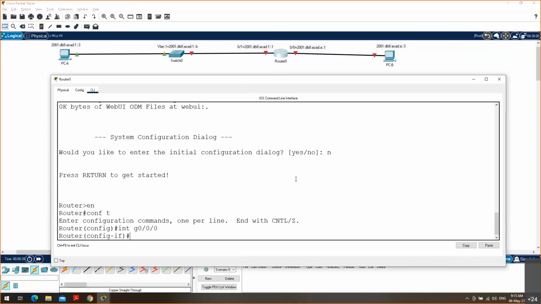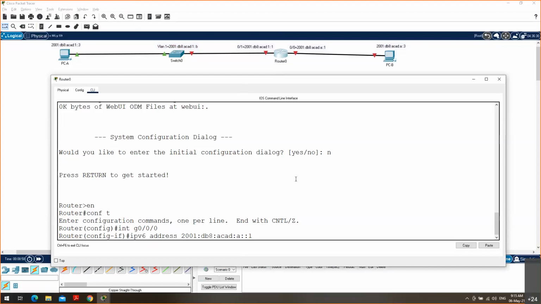Here we are, IP version 6 address is 2001:DB8:ACAD:A::1.